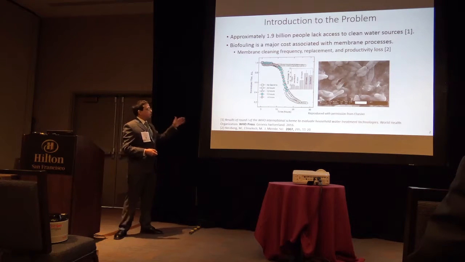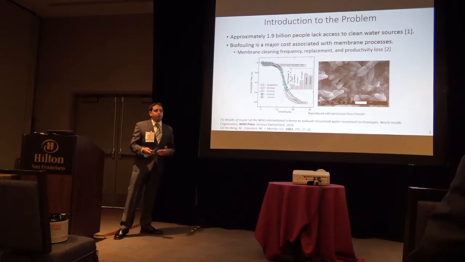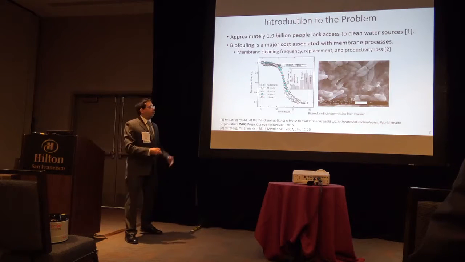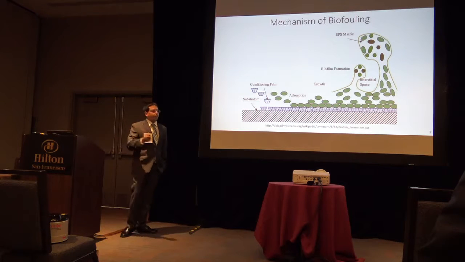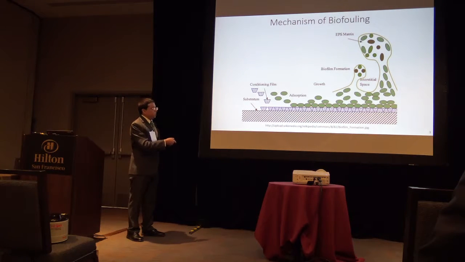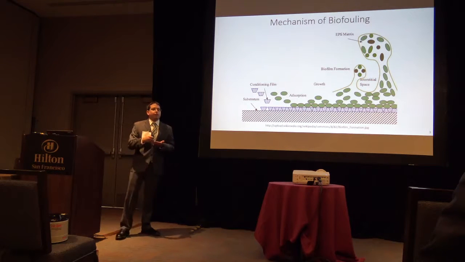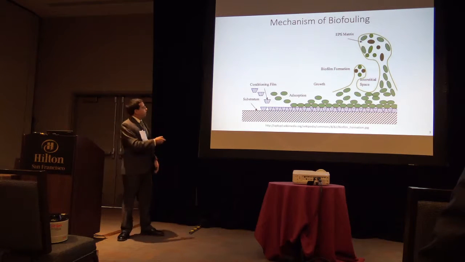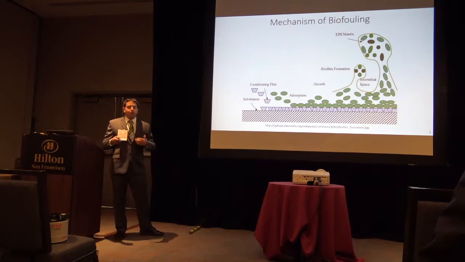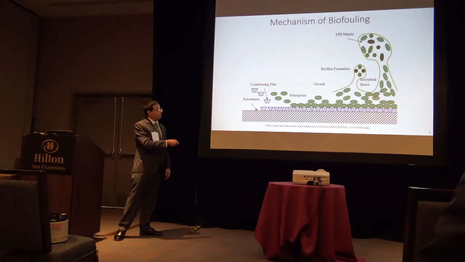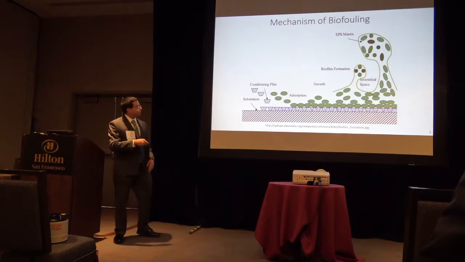So we need to help solve this problem such that we can make the membrane more viable for all these other places that need water. To do that, we have to understand the mechanism of biofouling. You have a base substrate, which you would think is our membrane here. We have a conditioning film that gets applied to the surface. You can think of that as biomolecules and proteins. The bacteria then absorb to that conditioning film and grow into a biofilm. Well, our thought process was, let's eliminate this conditioning film. We might be able to eliminate everything else.